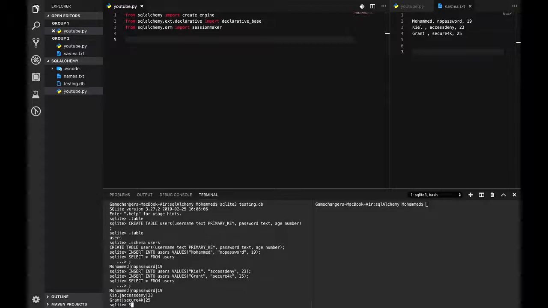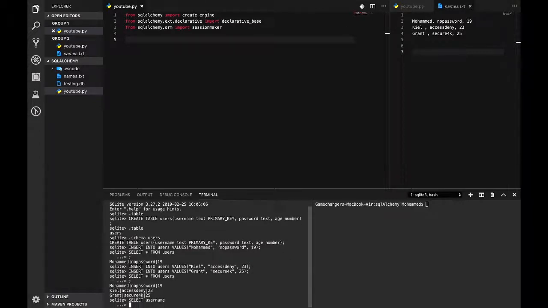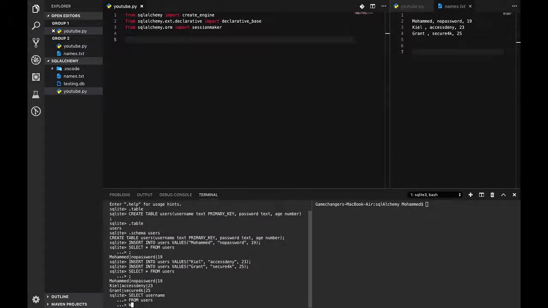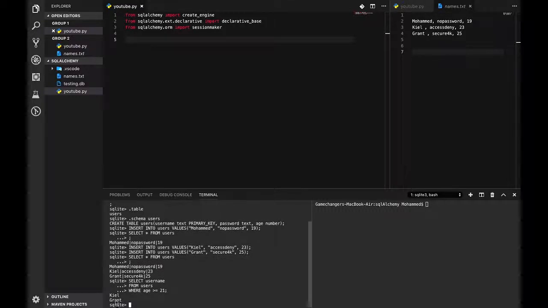Well, you could do that by saying select username from users table where age is greater than or equal to 21, and you can see it only displays Kyle and Grant because those are the ages that are greater than 21.